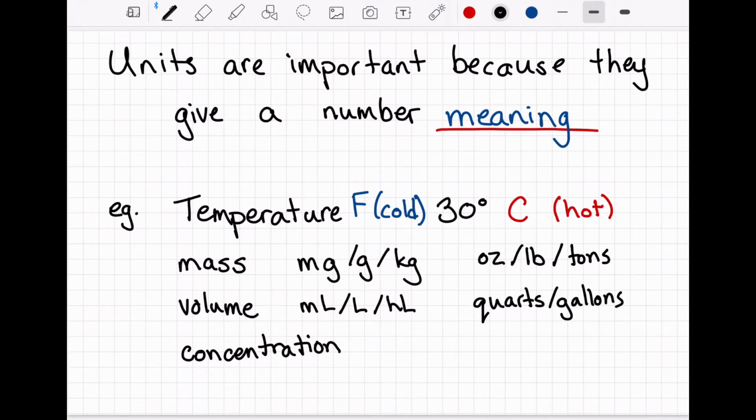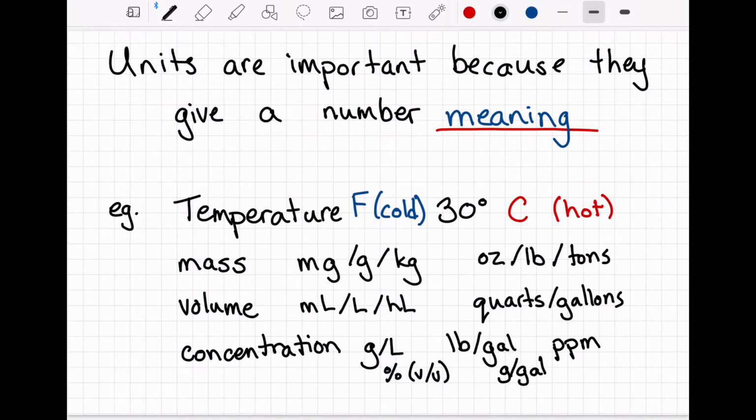And then concentration. There's lots of different ways that we can express concentration, and we will talk in more detail about what concentration means. Some of the units you may be familiar with are grams per liter and pounds per gallon, which are mass per volume units. There's ppm, parts per million. And there's also percent volume by volume, a concentration unit that we use to express the amount of alcohol in a wine. And then there are mixed units between metric and US standard units, like grams per gallon.